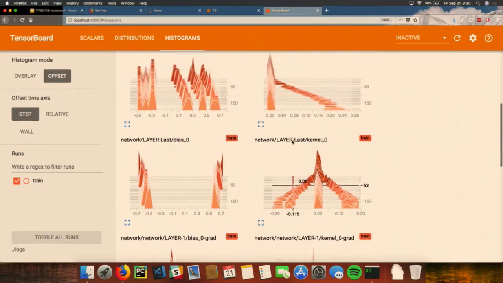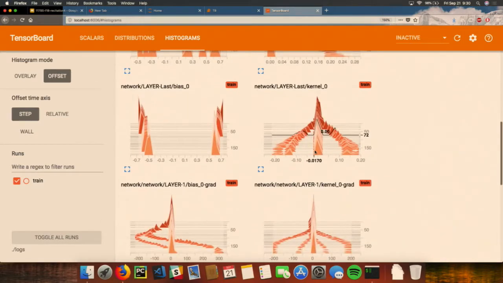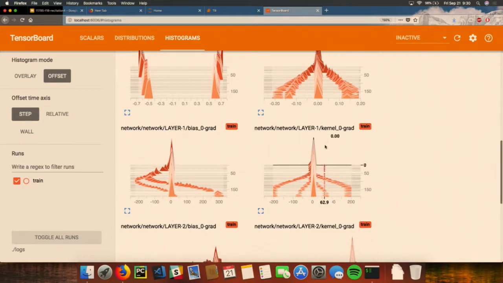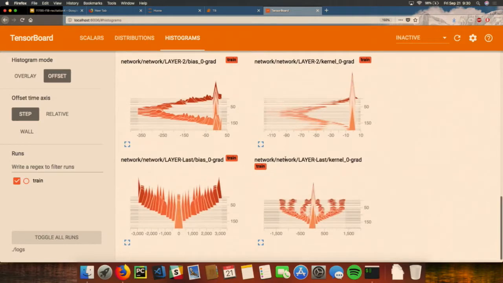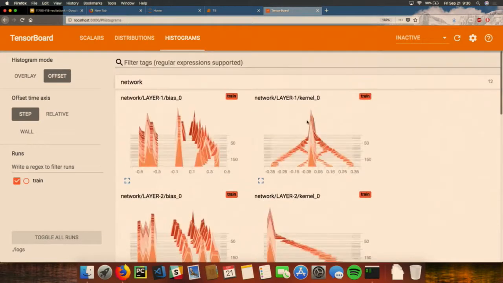Same goes for bias as well. These were for the two layers that I had. This is for the last layer, the logits layer. These are the gradients that I'm plotting, and you can see pretty much that the gradients are themselves 0 because you initialized them to 0 for all the biases and weight matrices. They're not exactly centered at 0, we can see it's centered at 6.99, but they're not changing that much. There are some values that did change, but not really giving us a good score. Similarly, we can see this for all the different weight matrices.